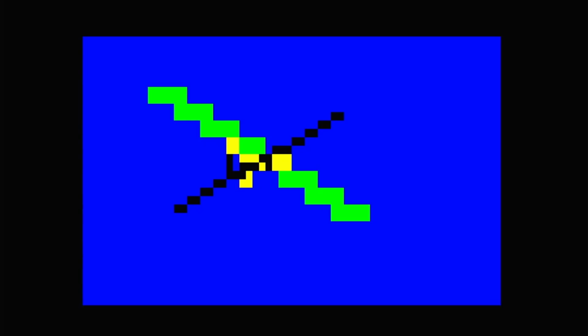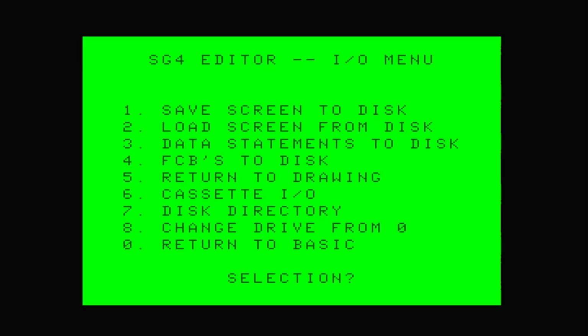So let me see if I can figure out how to exit out of here. Actually, I'm not going to return to basic because this does weird things with the reset vectors. It's designed for a Color Computer 1 or 2, and it doesn't play nice with the CoCo 3 ROMs.